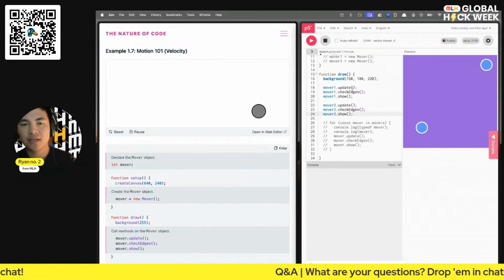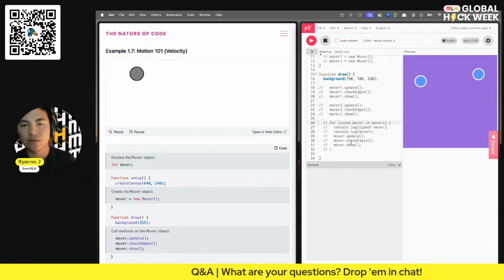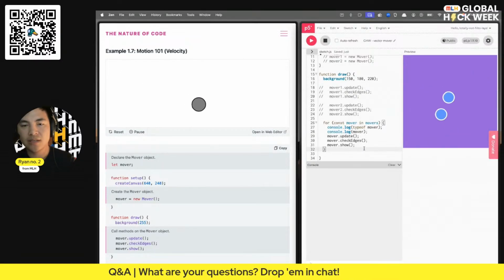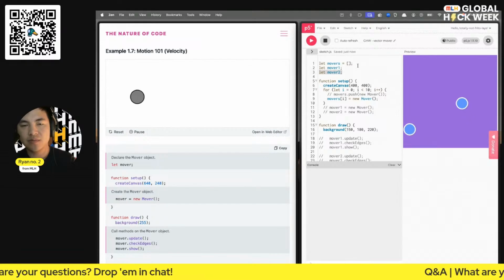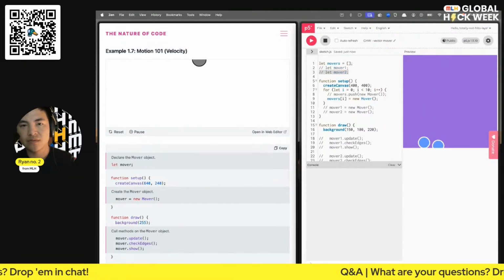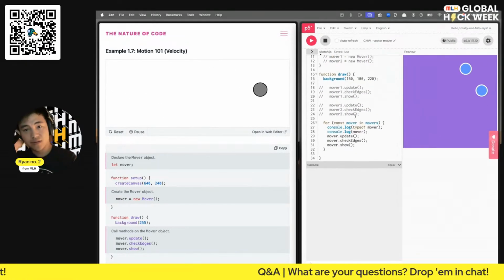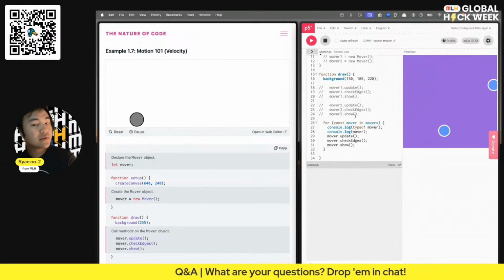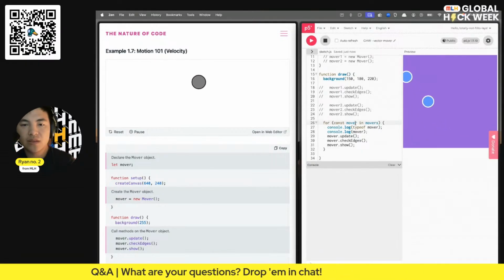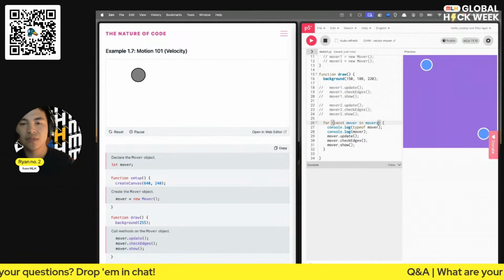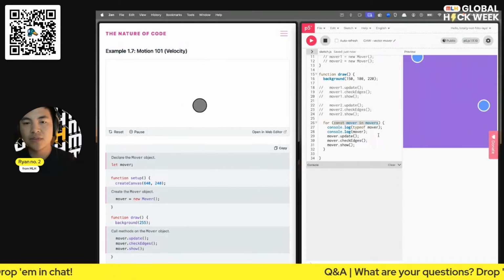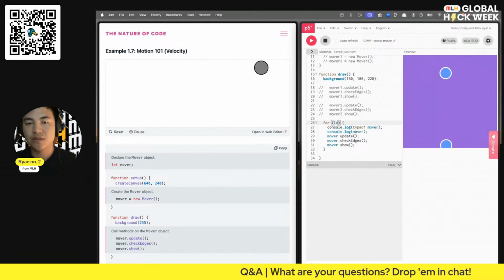Let's go ahead and hide the things that we did before, then unhide the other things we tried to do before. I suspect maybe it's the way that we were doing this loop. So perhaps instead of doing for movers in movers, let's do this the old-fashioned way.